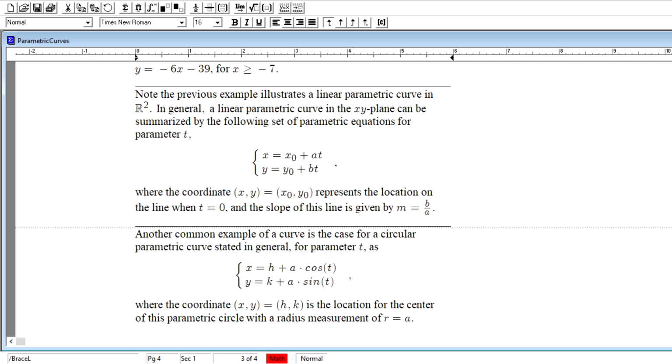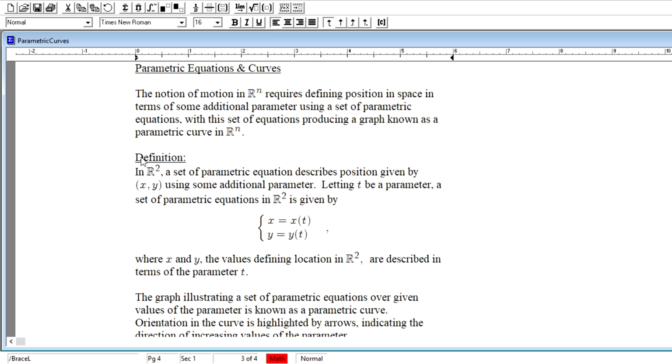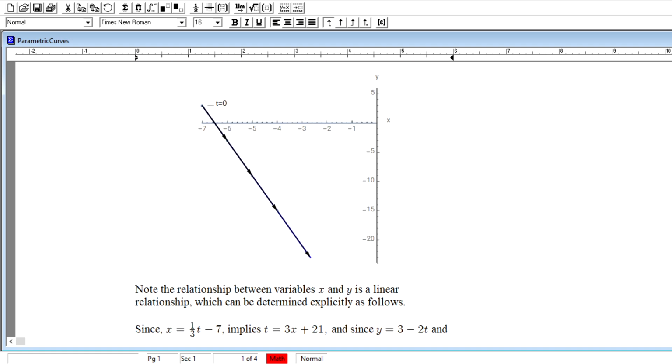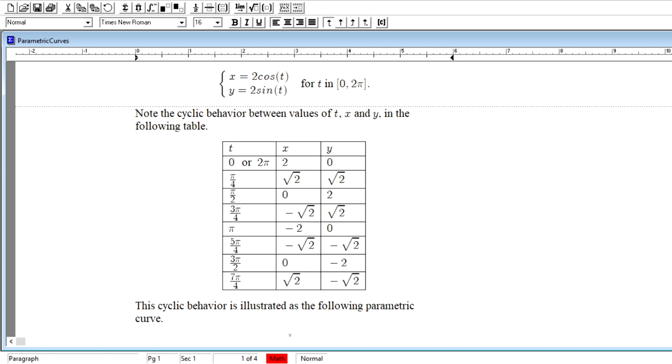Similarly, we can see back in this picture these arrows pointing in the direction of forward orientation, increasing values of t. But all we are introducing in this first set of notes is what it means to be a parametric equation in two-dimensional space and its corresponding parametric curves, as well as that skill of being able to go back and derive the rectangular description. Take note of those skills.